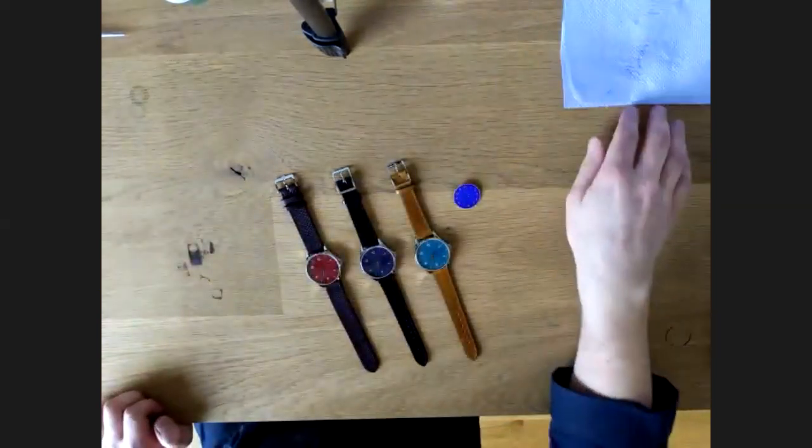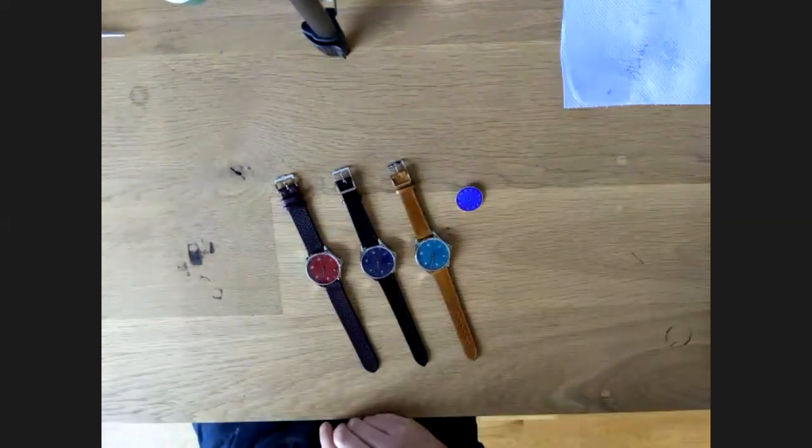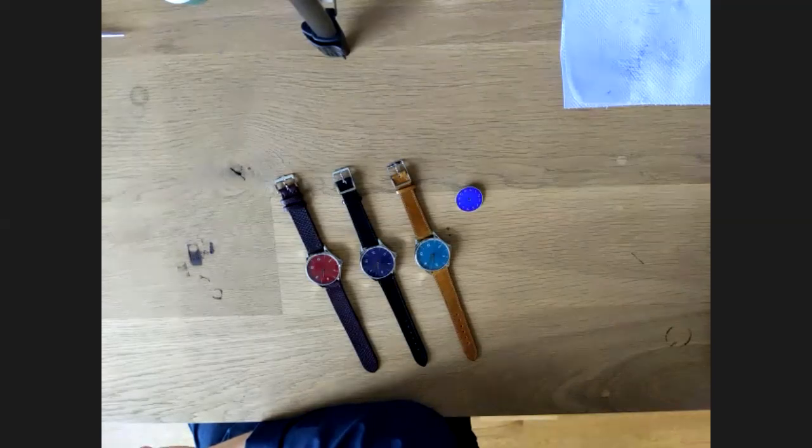Okay. And then another question: do you foresee something in a 39 or 40 millimeter case size in the future, or like a sport model, something like that? Yeah, we've got quite a lot of stuff that we're working on. The Model 3 will have a 39, and the Model 2 will also have a 39.5 millimeter version as well. We've got prototypes, they're not in the studio at the moment, but the case prototypes are with us, and they look really nice. So I think they'll be good models.